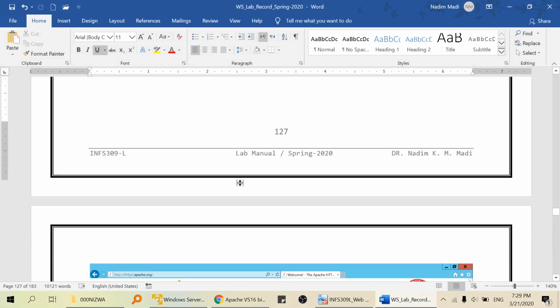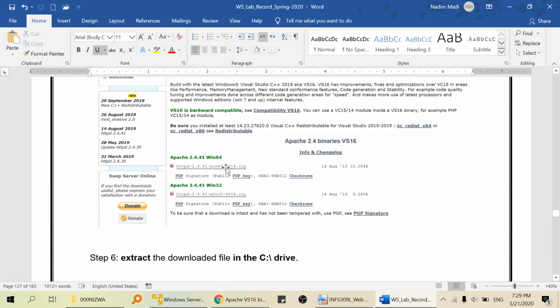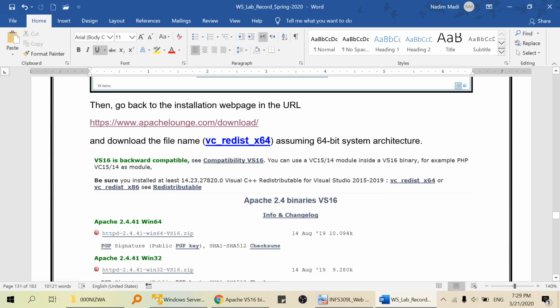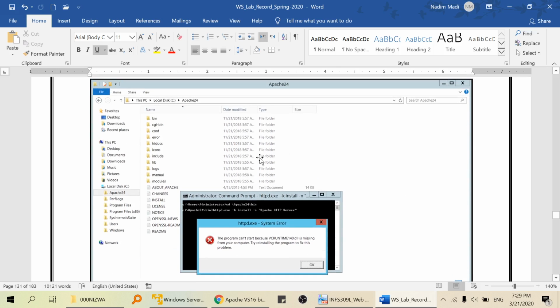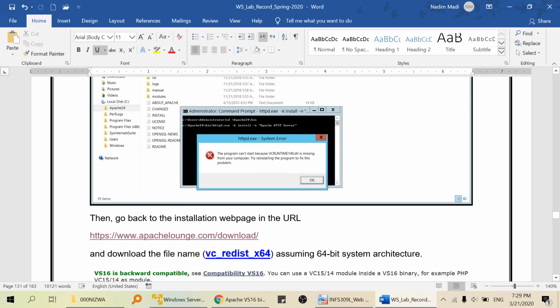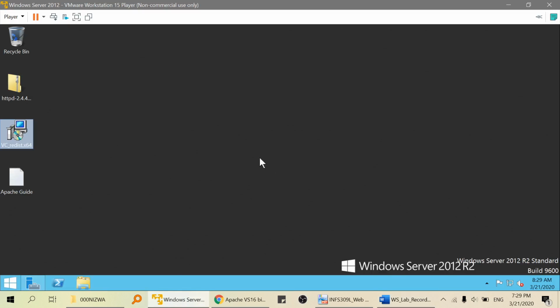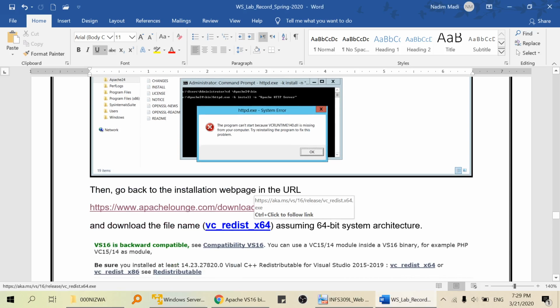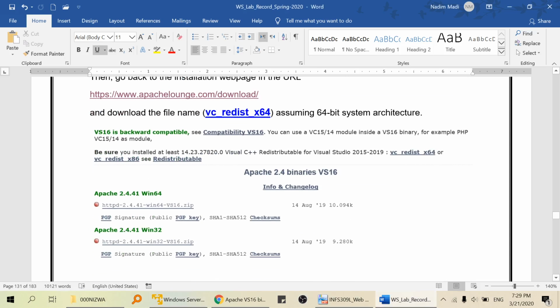Actually, maybe in this tutorial, I have put it a little bit late in the procedures. If you're just scrolling down in this, you'll find this one. This is the tool. It is a prerequisite file that is supposed to be installed before the installation of Apache. But why did I put it in a later step? It's because sometimes our Windows server may have been updated to the latest version, and within the updates, this kind of software will be automatically downloaded here. So how we can get it, this is the file.